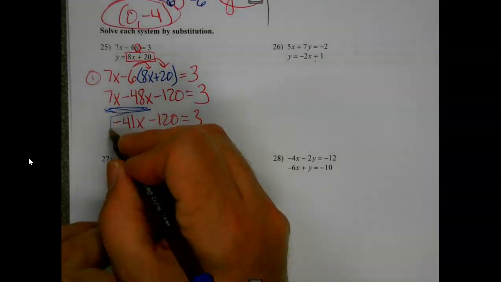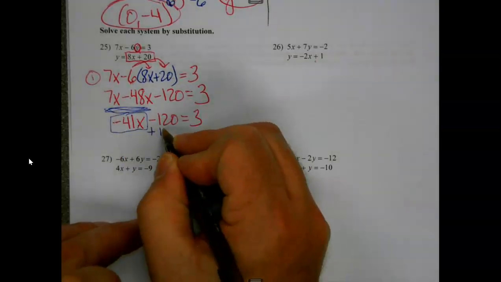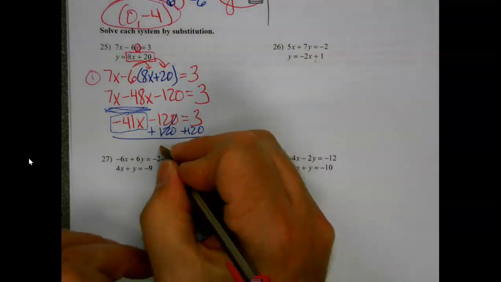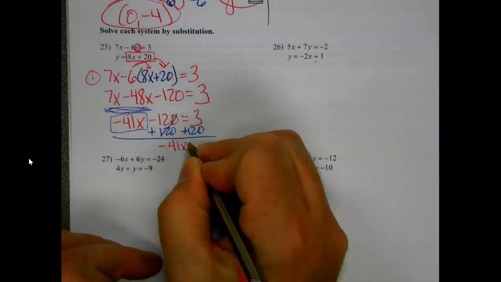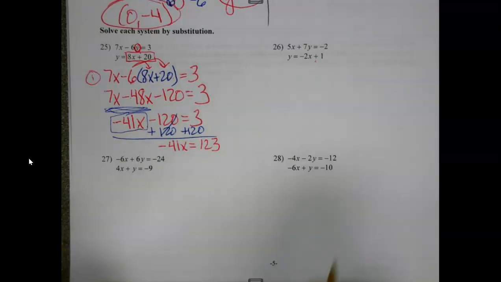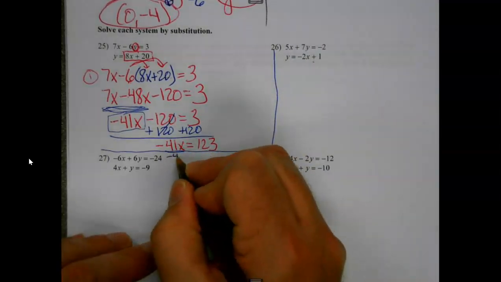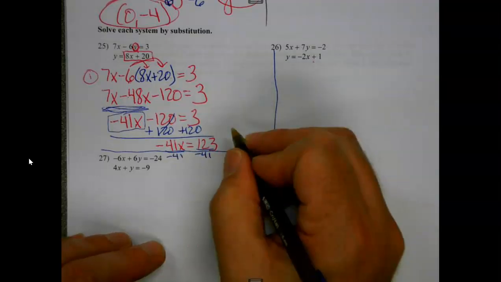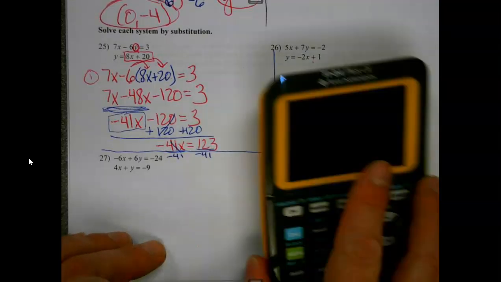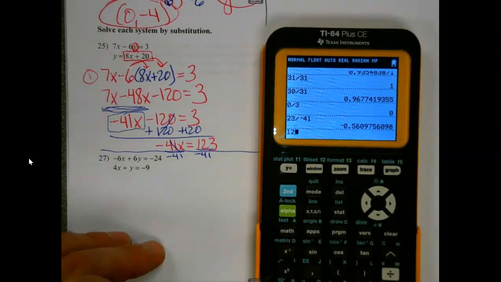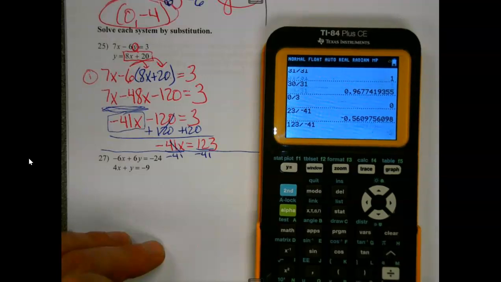And now we're back to what we're used to doing. And now it's just the little detail things to make sure we get our right answer. Man, that took up a lot of space just for that first step. Divide both sides by -41. Hopefully this goes in evenly. Let's see. Oops, if I type it in right, it might. -3.